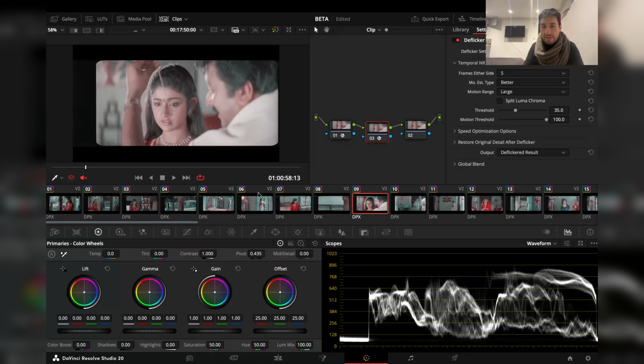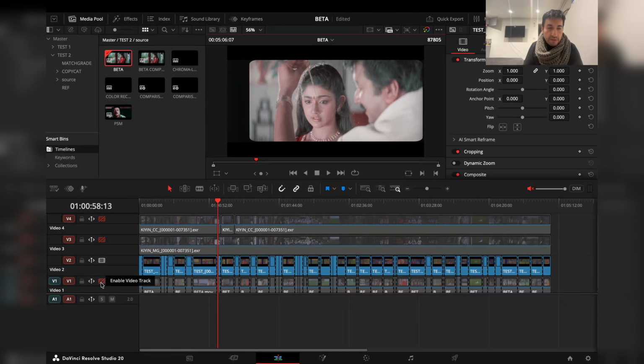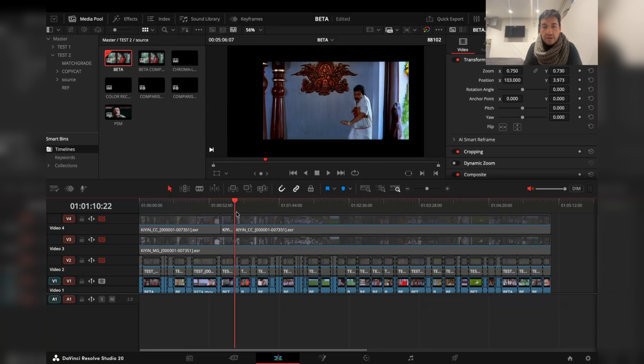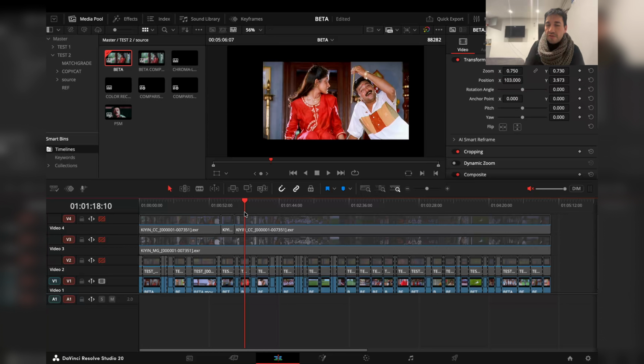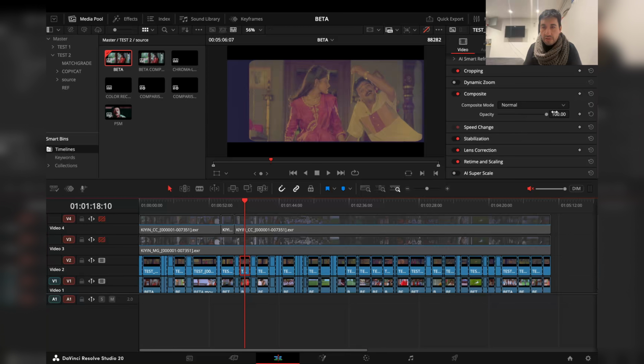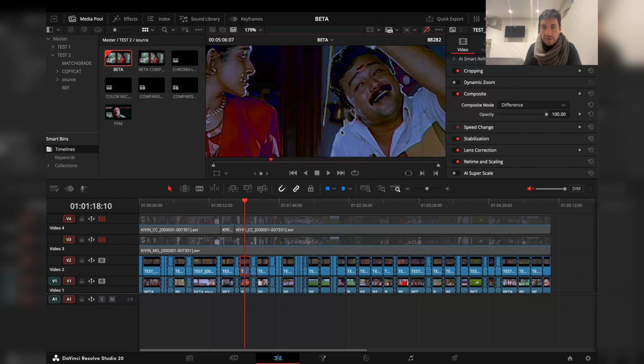Okay, so now that we have this, as you probably have seen, I created a timeline. In this timeline, this is the source that we're going to use, and this is the reference. Now, they need to align. I wouldn't say to a perfect pixel location, but they need to be aligned temporally and then spatially to the maximum degree that we can accomplish. A good way to do this is basically doing a difference. You can create a difference mode between A and B, and as long as A and B are within the constraint, you should have something good.